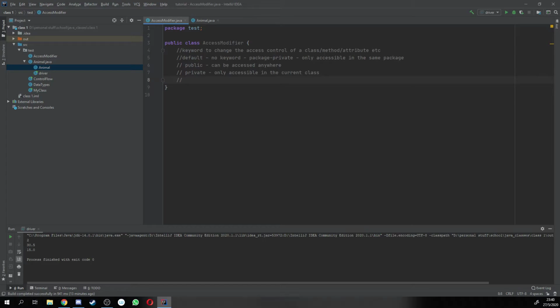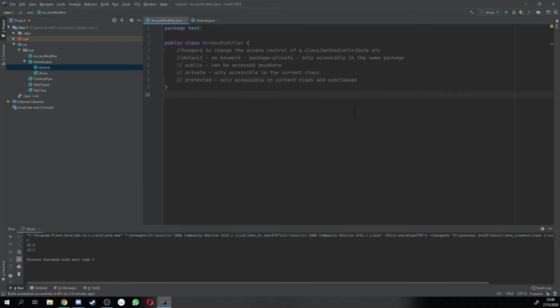The last one is protected. Protected means only accessible in the current class and subclasses. We will cover subclasses and inheritance, and also abstraction, like abstract classes and interfaces, at a later date.